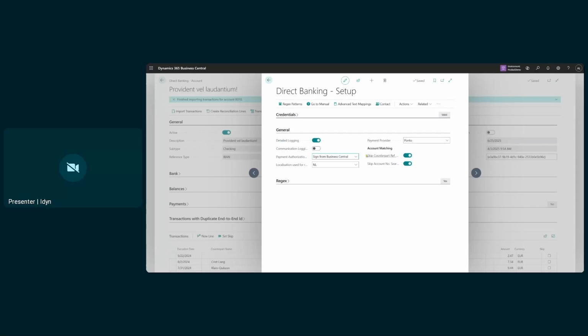So that's a choice that you can make depending on how your process is. If you have, for instance, a user that is only authorizing the payments, but is not a Business Central user, well, the best way is to put it to the Ponto account, to just log into Ponto and make the payments and authorize the payments over there. Otherwise, you can just use Business Central.